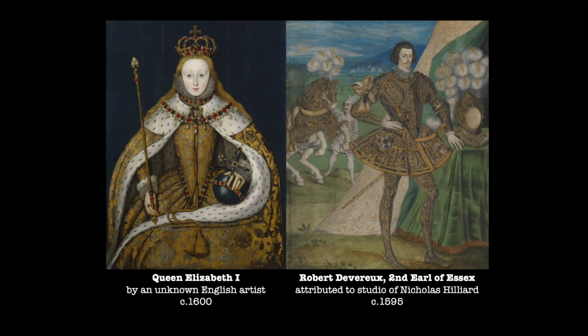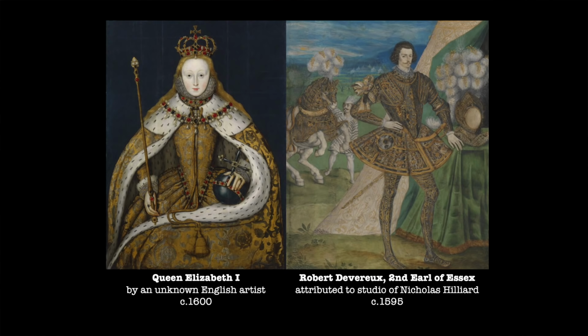The portrait is dated to around 1600, but is probably a copy of a lost original from the time of the coronation in 1559. So this portrait is being painted within a year, we think, of Henry V first being staged by William Shakespeare's company. In 1599, Elizabeth I has been on the throne for 41 years.